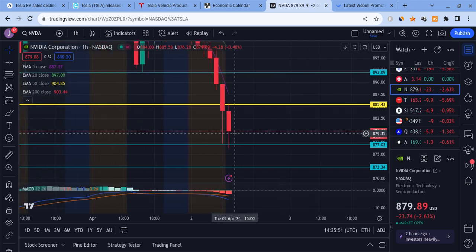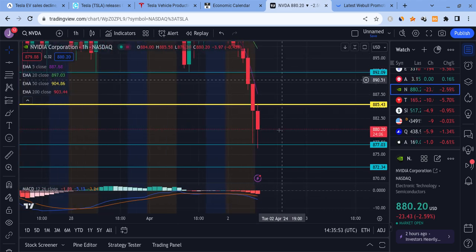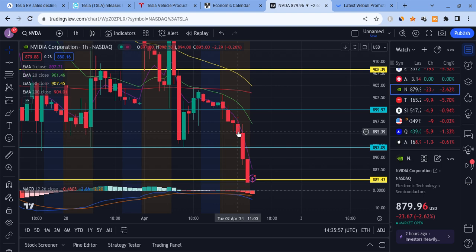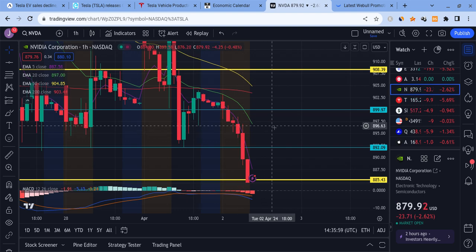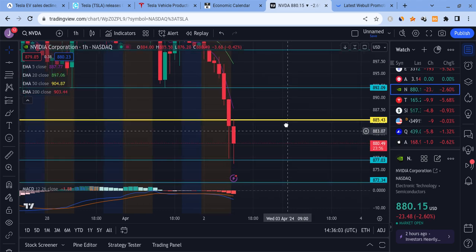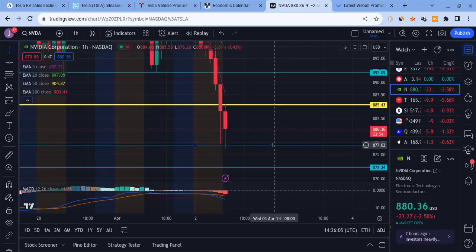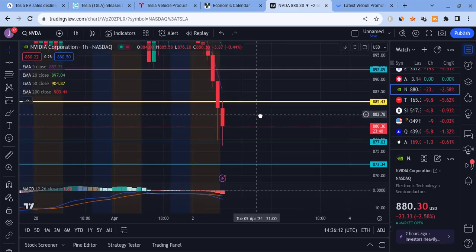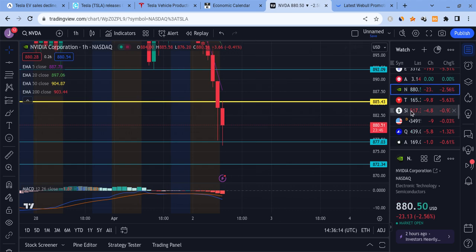I did say this in my previous video that we're seeing some weakness on the chart, because remember how yesterday it was trying to rebound, it got rejected, tried again, then got rejected even during the after hours. So that was what the chart was showing us, and that is what ended up playing out. We got this move down to 877. We could continue to decline even lower if we lose that, and we could get close to 865 in levels like that. But for now, we do look a bit more bearish, so just be very, very careful.